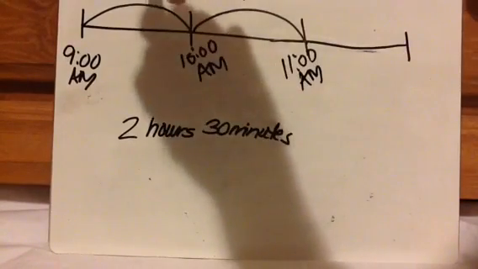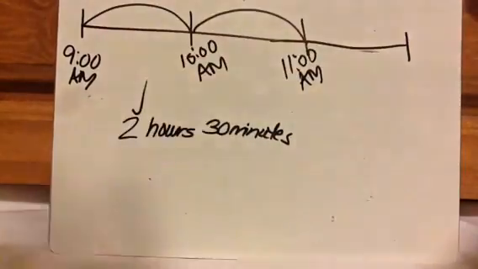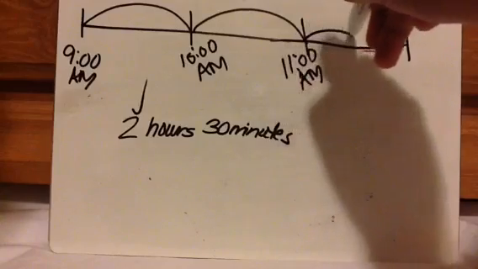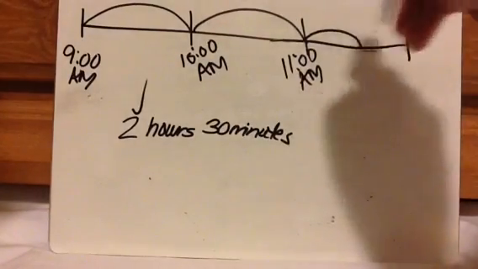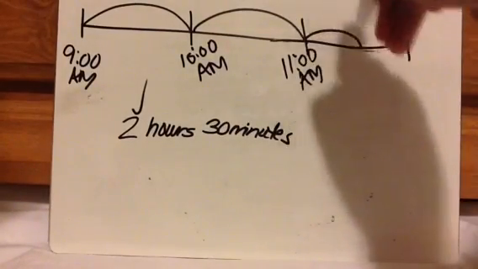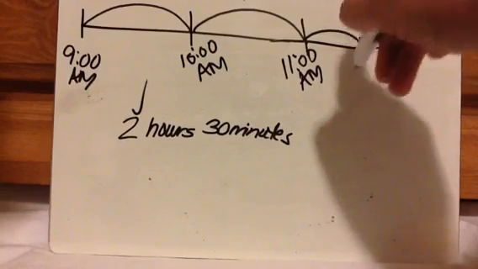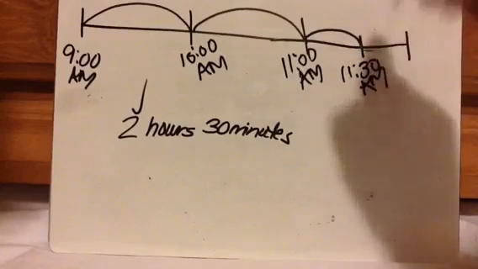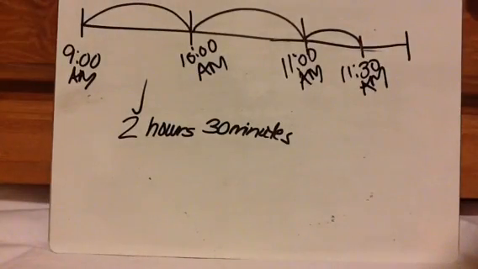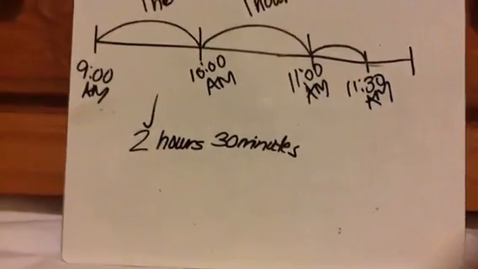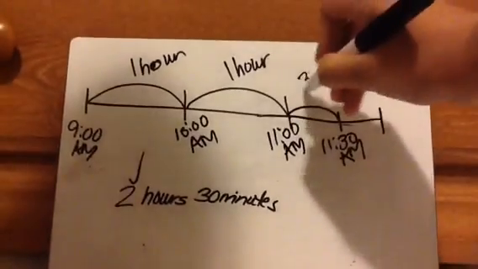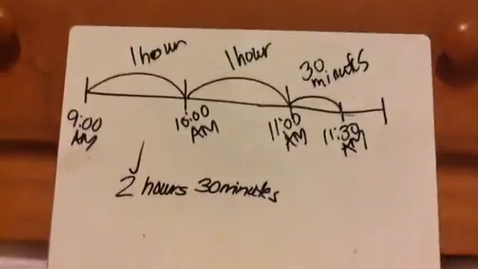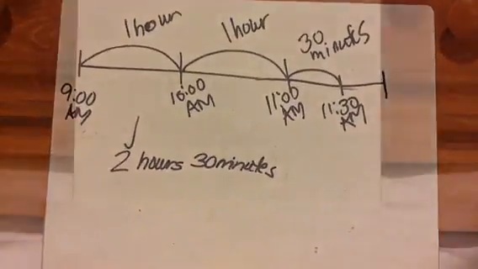Okay, now that I've done that, I usually check it off, like, okay, that's done. Now I just need to do 30 minutes. So then I kind of draw half of that hill, because that's probably 1 hour, and so I want to show that it went halfway. And so then I'm going to show that 11 o'clock plus 30 minutes is 11:30. So right above it, I would just document and show my evidence that it's 30 minutes. And so my end time would be 11:30 a.m.